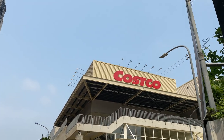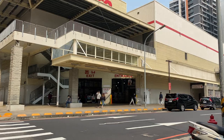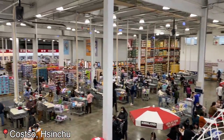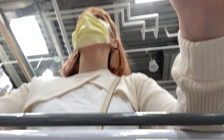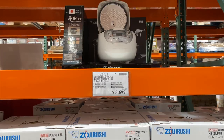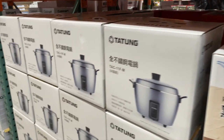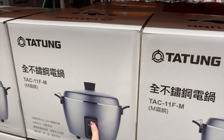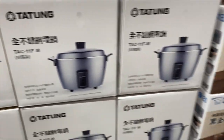We have arrived. Let's make our way inside — it's two stories here. As I mentioned, this Costco has two levels. The top floor is basically clothing, electronics, and home goods. Maybe I should get a rice cooker — not today though. This is more like a Tami-style rice cooker so you can steam things inside as well. I don't know which one I should get.